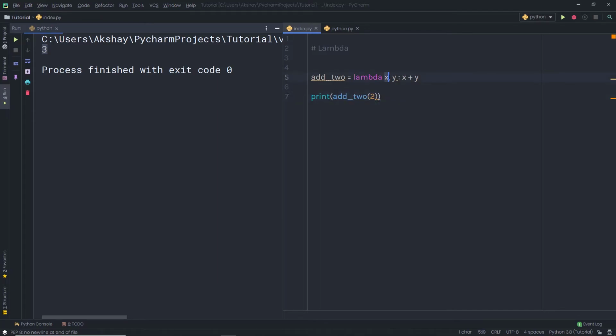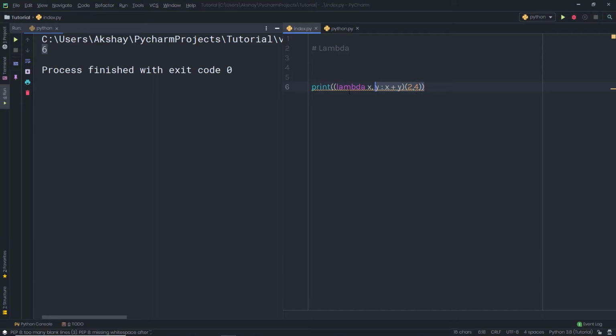Now as you know, we have 2 arguments to this function, so I need to pass here 2 arguments. Here I'm going to say 2 and 4. When I execute this file, I'm going to have 6 as a result. So you can notice that's super easy to create a Lambda function in Python. Let me just create this function without this variable. I'm going to grab this statement right from here, put that in the parentheses, just like this. Get rid of this statement and execute the file. I'm going to have the same result. Now Lambda function work amazingly with filter and map functions as well.